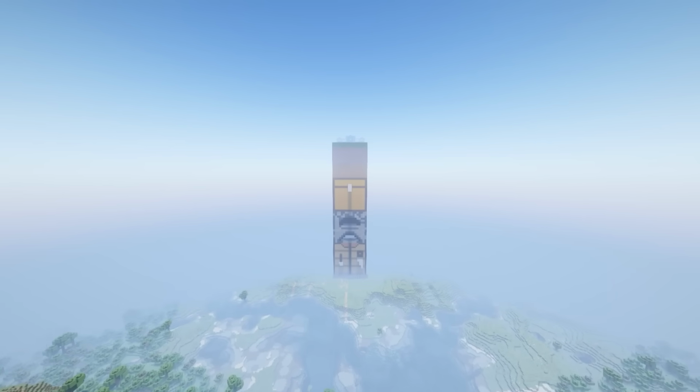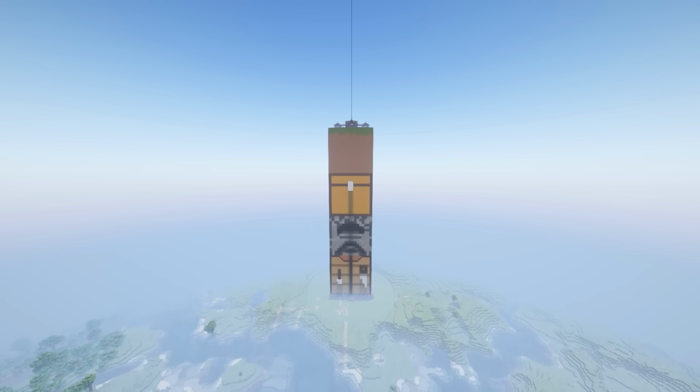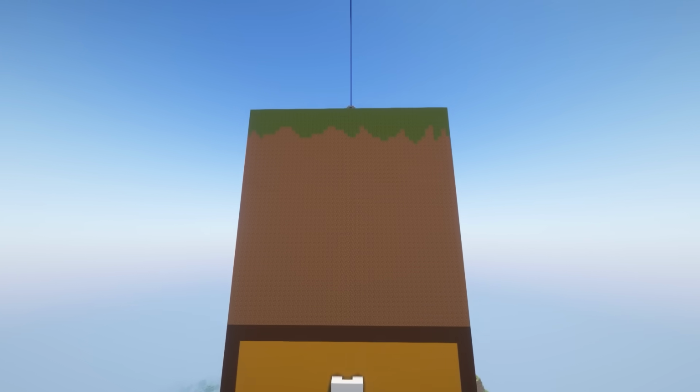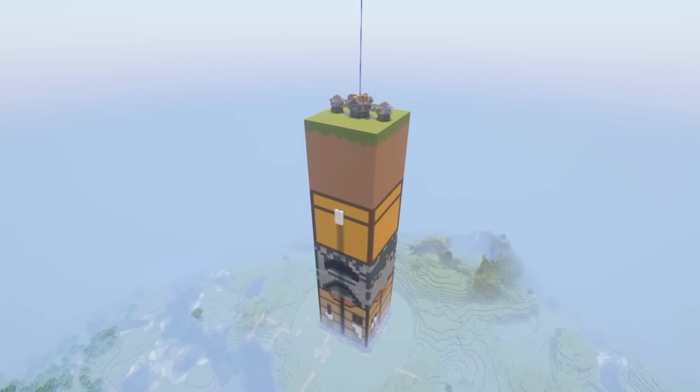Regardless, this is the mega base, a giant base made up of giant blocks, all the essentials that you'd want in a home. You got your crafting area, your smelting area, your storage room, and of course can't forget about your bedroom.